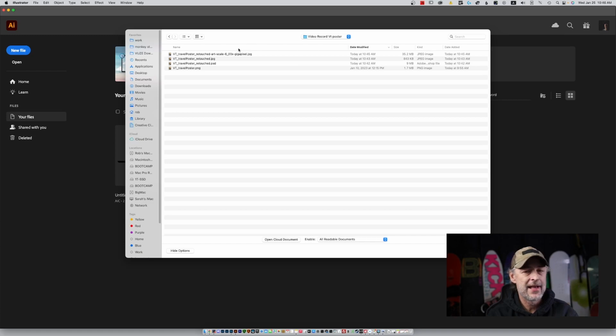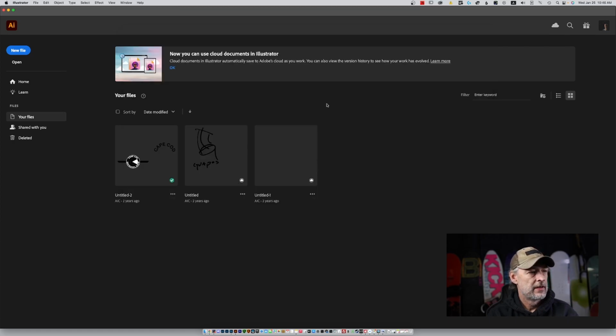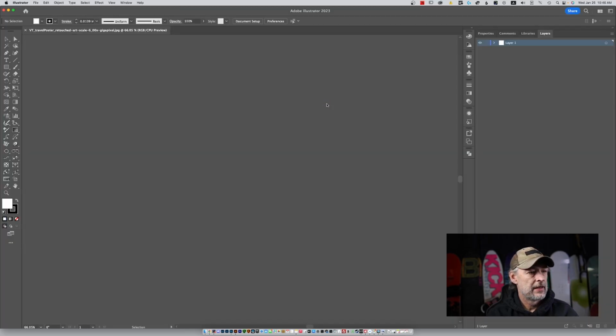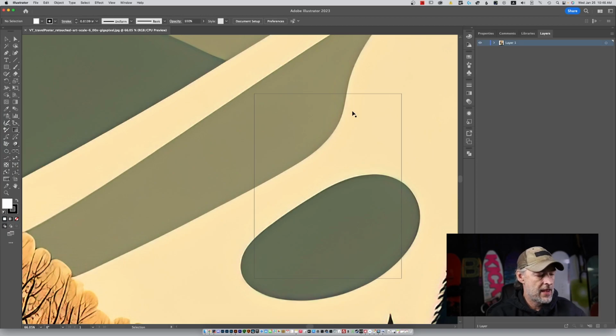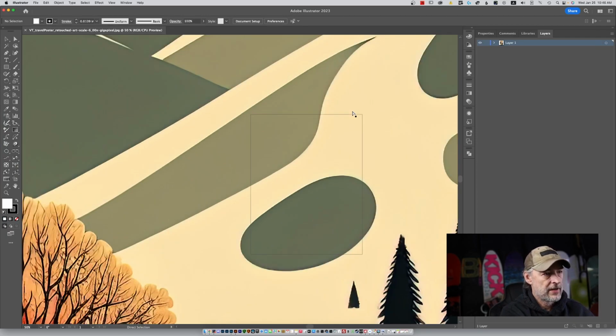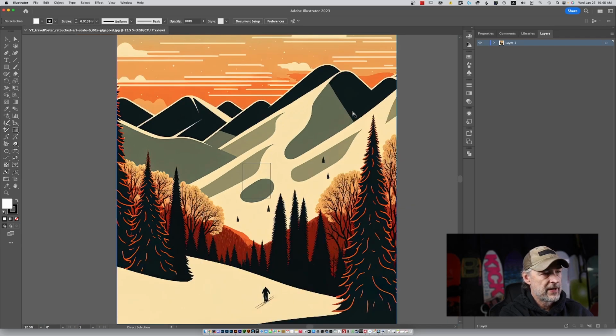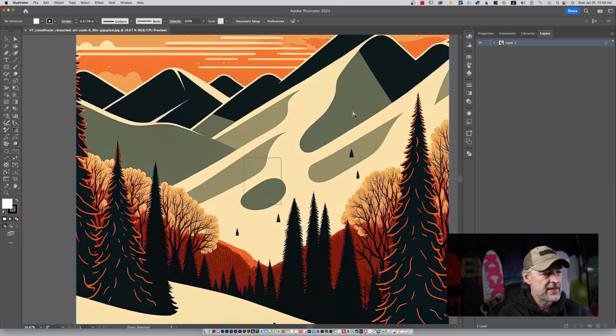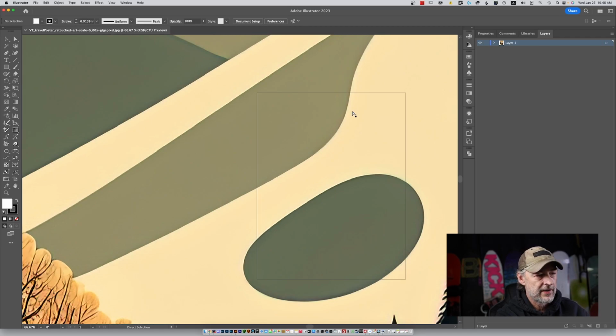It's going to be this massive file, our Gigapixel file. And we see where it is. Now I can already see issues here.